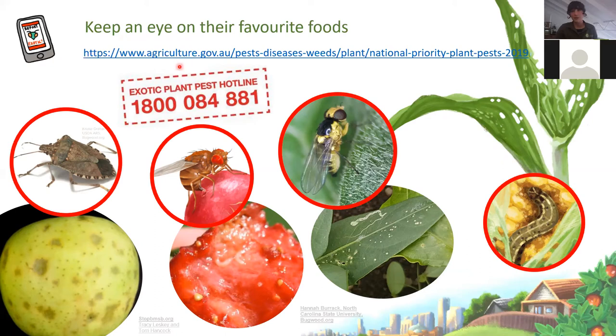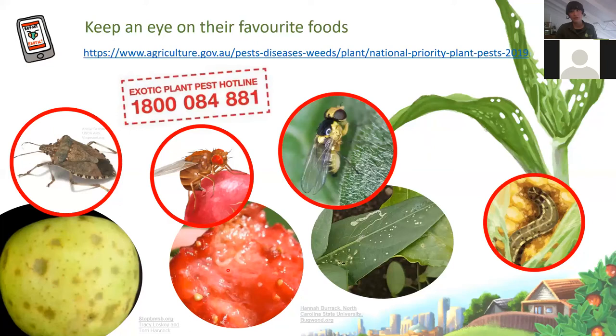And here are just some examples that you've already heard about in our previous sessions, such as the brown marmorated stink bug. You might know this species really likes apples and stone fruit, so you could be keeping a particularly close eye on your orchard trees for lots of unexplained piercing and sucking damage. Or this is the spotted wing Drosophila, which is a fruit fly, but unlike the fruit fly we already have, it can actually get into fresh fruits. So if you start to see a lot of this larval feeding damage in otherwise healthy looking fruits, that's a sign that something's amiss.